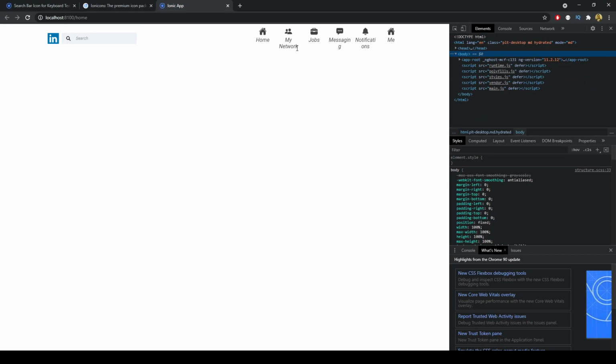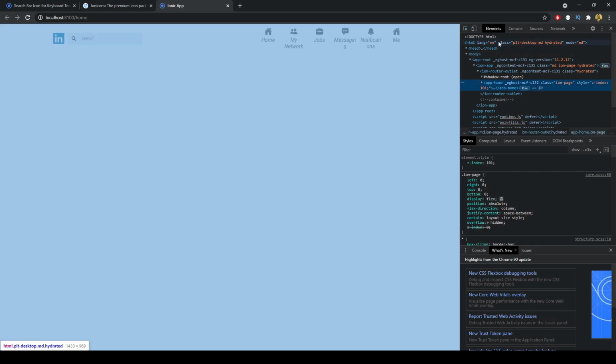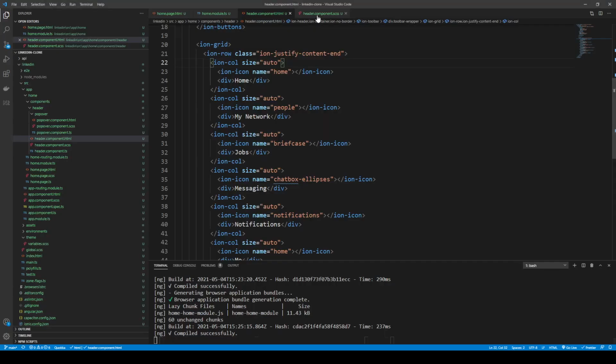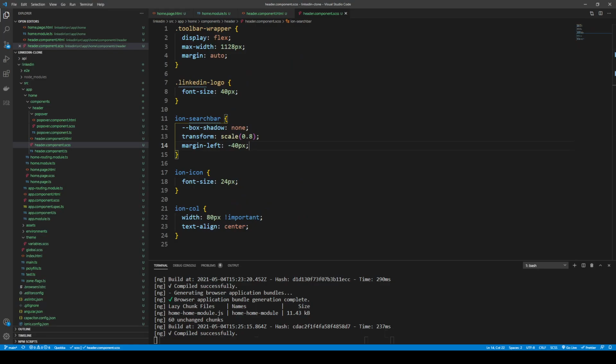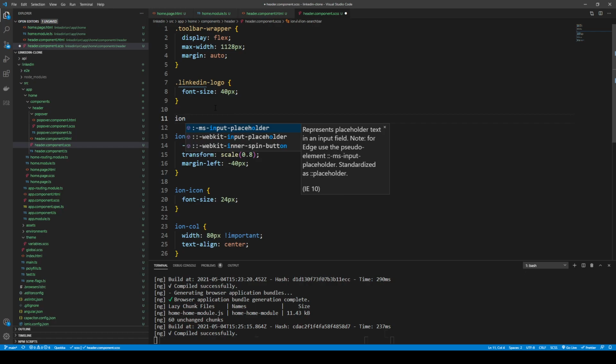Okay, so one thing we're noting here is that the widths of these are actually wrapping, and we don't necessarily want wrapping of the text. So let's fix that. Let's go to the header component SCSS, and basically we want to make the font size a little smaller, and we want to make the weighting a little less.